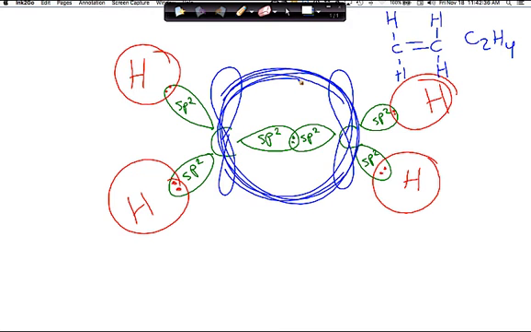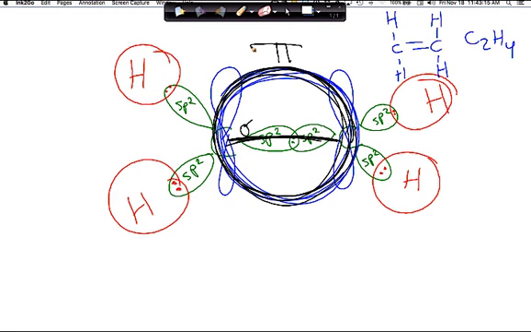So guys, what we end up with is this. In a double bond, we've got one bond right there. It's in the bond axis, and it is created by hybrid orbital overlap. This is what is called a sigma bond. Then, outside of the bond axis, we have a second bond that is forming. It is not formed by hybrid orbital overlap. It is formed by unhybridized p orbital overlap, and this is what is called a pi bond.